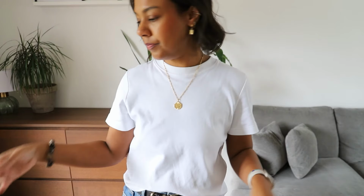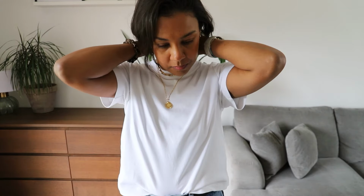The next one is actually a favourite of mine, and it is jewellery. I do think jewellery can just elevate a look so much, or just make a really boring outfit look so much more exciting. I probably would spend loads more money if I had it on jewellery. I did make a promise to myself to stop buying costume jewellery. I bought it more in my 20s, to be honest. During my 30s, I definitely wanted to buy jewellery that would last me a lot longer. Now, ideally that would be solid gold, but solid gold is expensive, and it would definitely take time to save up for solid gold. But if you can, then definitely do save up for solid gold. That piece will last you forever.